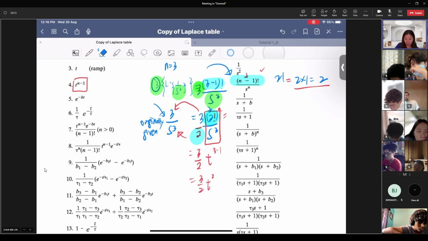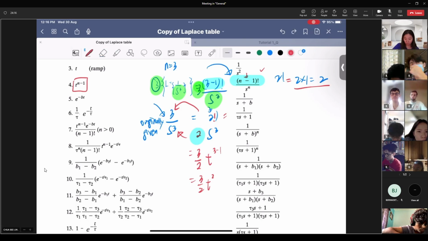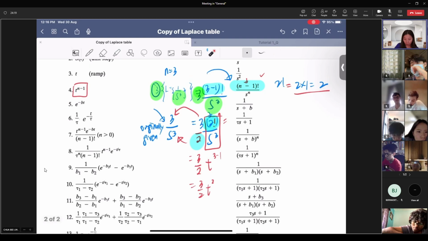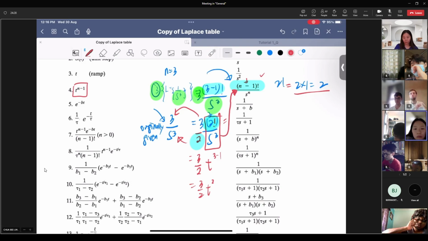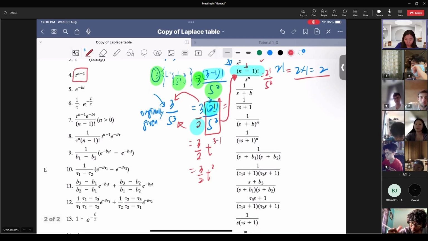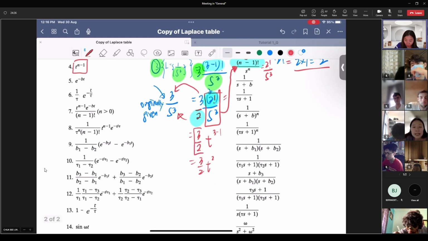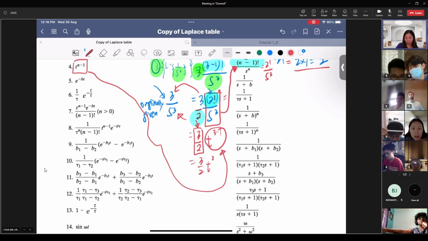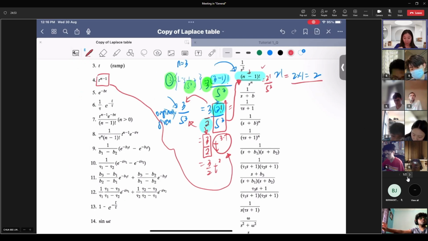So in this case, this is the direct conversion. So the one here is a direct conversion. 2 factorial over s3 is a direct conversion of this term. 2 factorial s power to 3. Then whatever remaining will be its coefficient. So I bring them down. Then this one is from this. Then you will solve the answer. Finally, 3 over 2, t power to 2. So this is C. Okay, D also you have learned in Maths 2 as well.